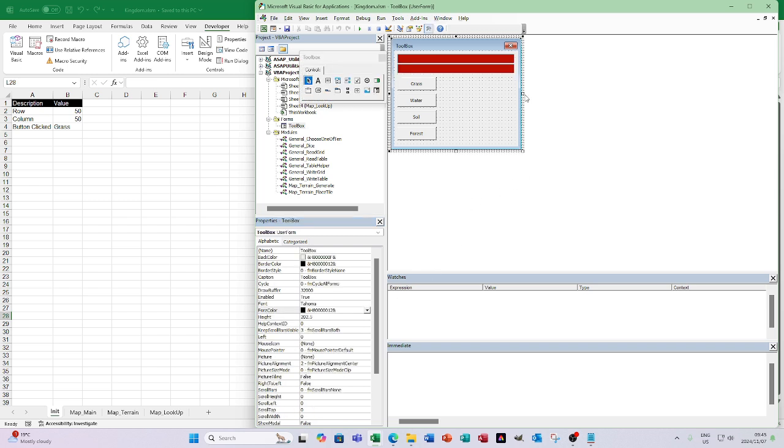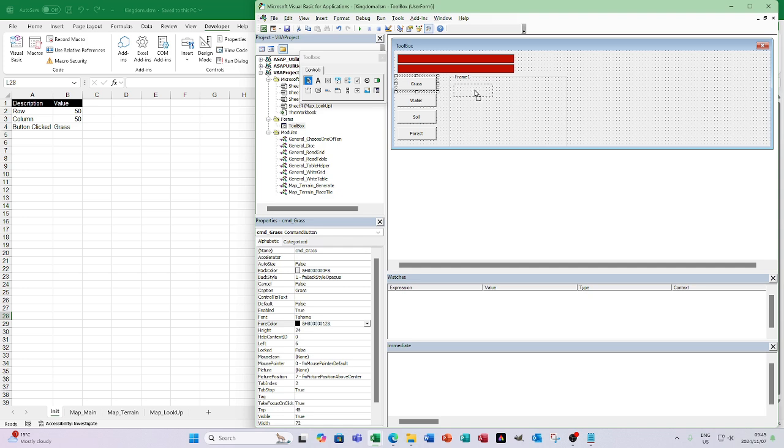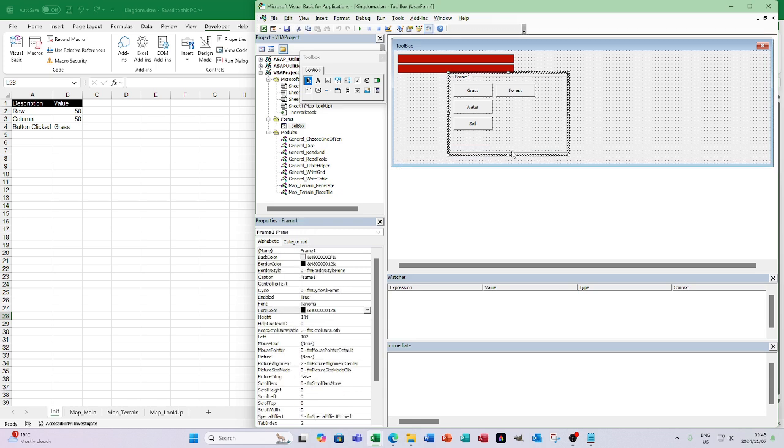So now that we've done that, I'm going to increase the size of this bar because I want to add a couple of other things. In the meantime, I'm going to just add 2 frames into this bar. The one is the frame that we're going to be using for our little boxes, for our little grass and the water, etc. So I'm going to just put it in here. It's going to display a little bit neater. I think I'm going to put this one next to it so we can get the bar a little bit smaller.